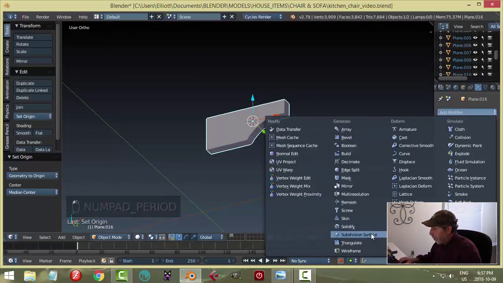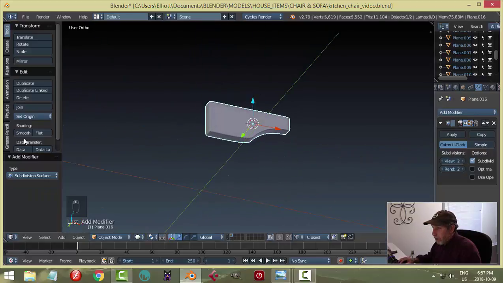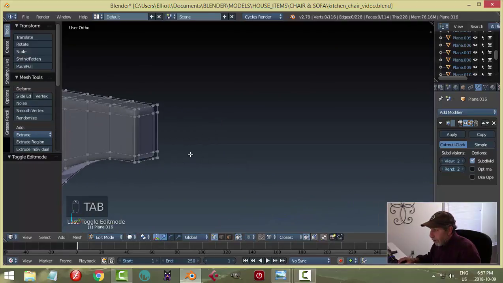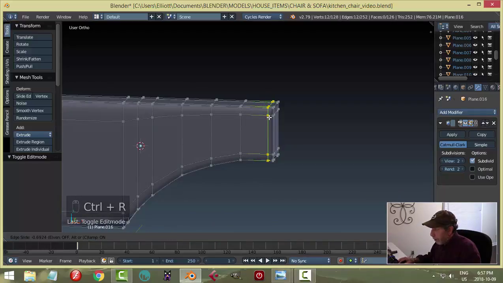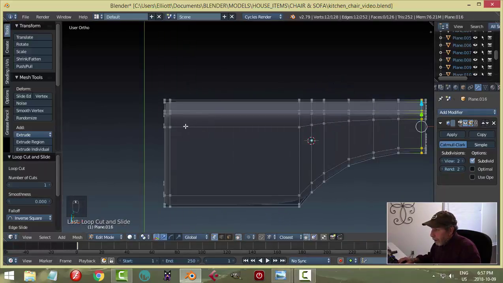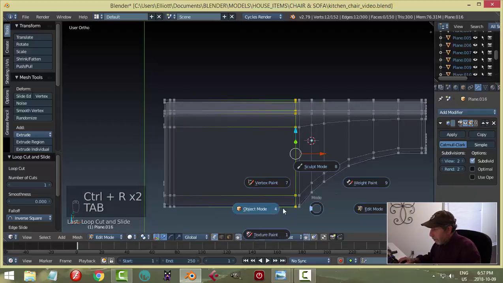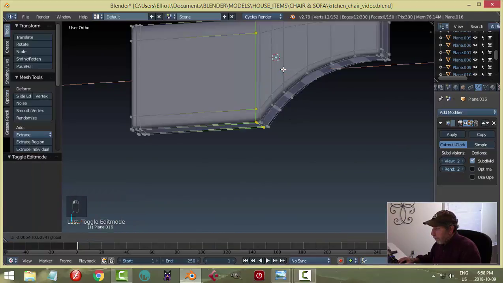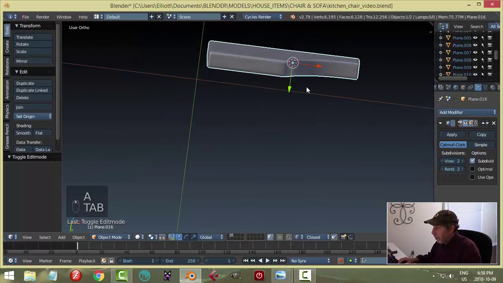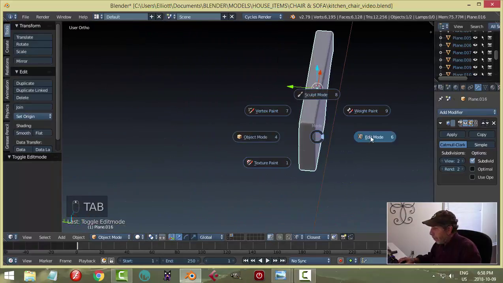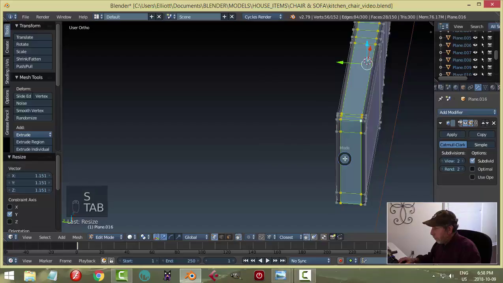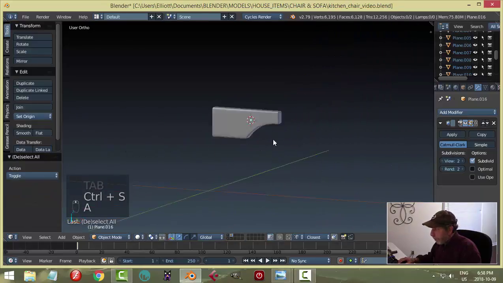Okay, so now let's go ahead and add a subdivision surface and see how she starts smoothing out. Again, these are going to be under the table, and I don't even know if anyone's going to see this stuff, but I'll put another edge loop here to just tighten that up. And I'll put one more here, which you might think is not useful. Well, actually, I think I need one here. Let's see if that's too sharp. Let's move it out. Keep that curved a bit more. That's what I'm going to go for. All right, and I got some here. Maybe these can go out, though. Scaling the line, make it a bit sharper. It's fine. It's good enough.